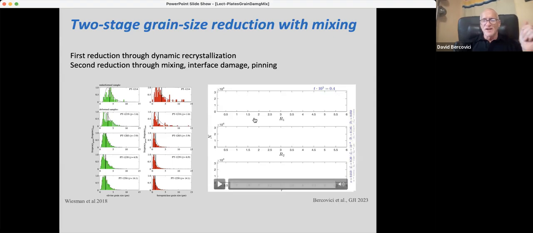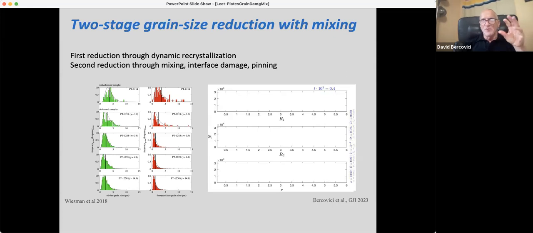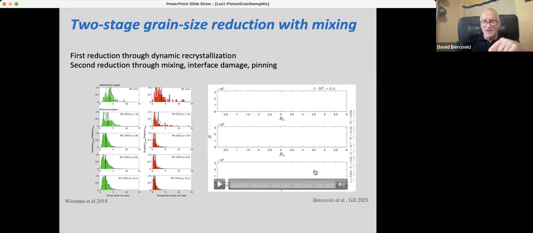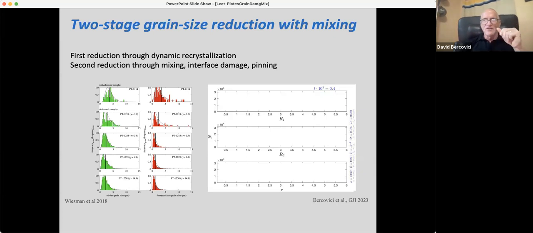Just so I'll narrate it, you'll first see the two grains reduce quickly to what's called an initial steady state size, that's just dictated by how they behave if they weren't mixed at all. And then you'll see the interface curvature become more and more refined. In other words, the radius of curvature will shrink as it becomes more damaged and mixed. Once it gets to a certain size, it starts driving mixing, and it winds up dragging the other two grains to smaller sizes. Let's see if I can get this to play.